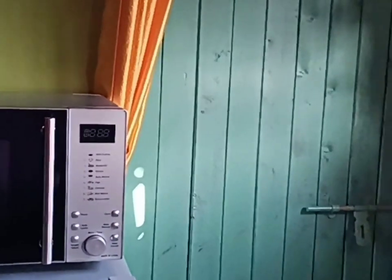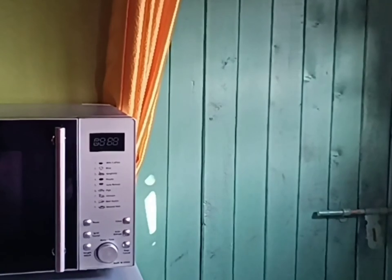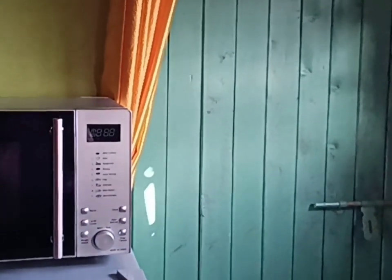I won't be showing you the bedroom — that's the door to it — because it's in a mess right now. A lot is going on; I'm having the window fixed. So I won't be showing you the bedroom today. Let me take you outside so you can see what's going on with the construction.